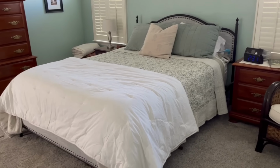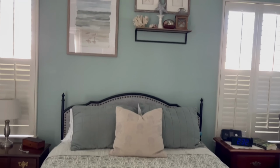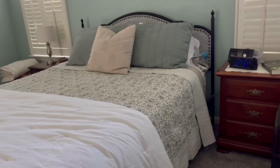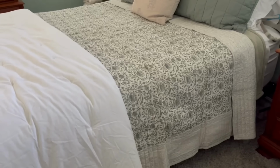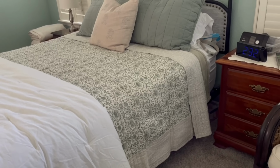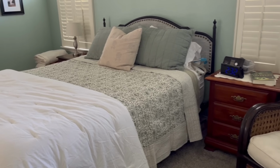Here's the new bed. It's a lot lower than the other bed. It was a teeny bit taller, but it'll do for now. I don't know that it will be our forever bed, but for right now it works. And I got this bedspread from Target. I think it was a Threshold brand, I'm not sure, and I threw the paper away. I don't remember, but it did come from Target. And I believe it was $49.99 or something like that. I'm sorry. I got it a while back, anticipating this big change up.